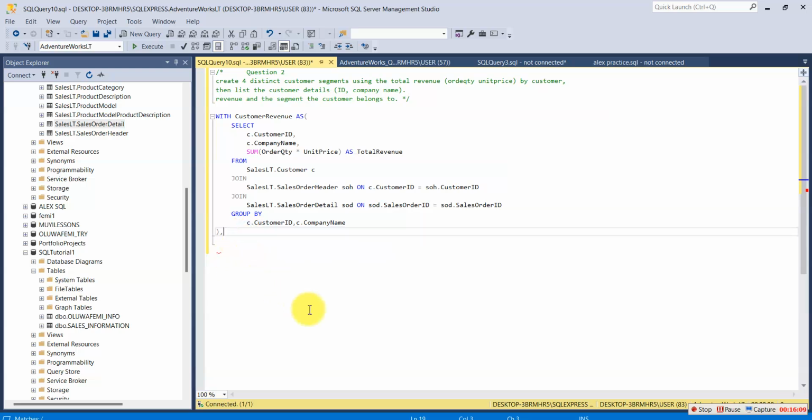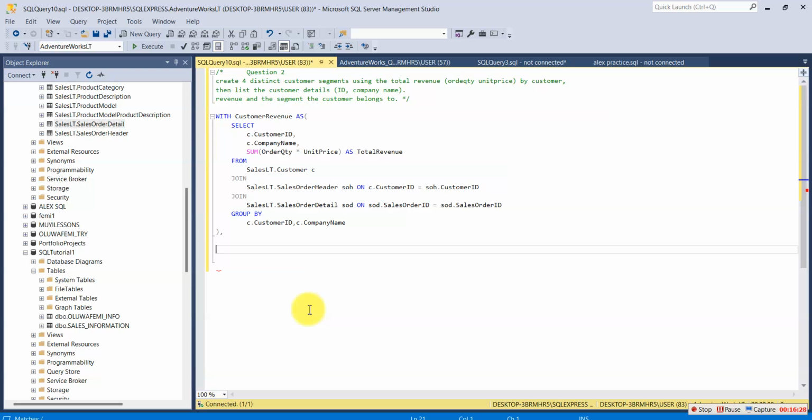Then we're going to write another subquery. We'll write a subquery here. We're going to write segmented customers. Now we want to segment our customers according to the revenue. That's what we want to do in this subquery here.